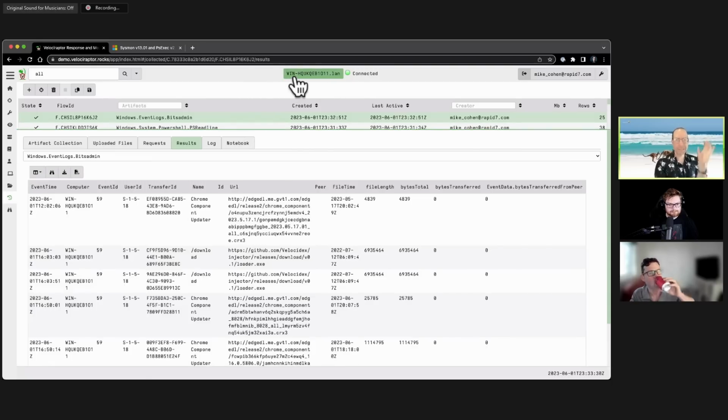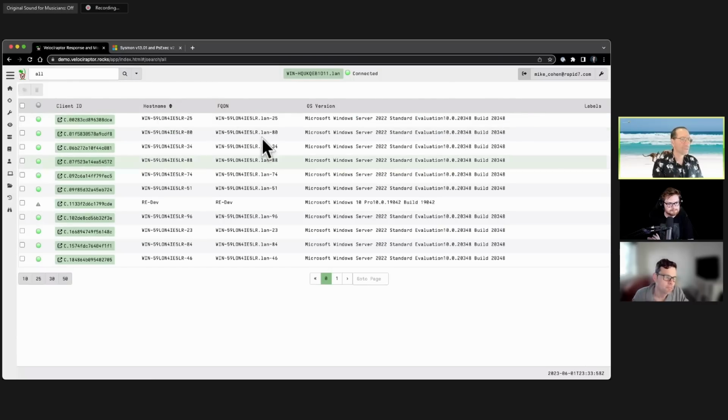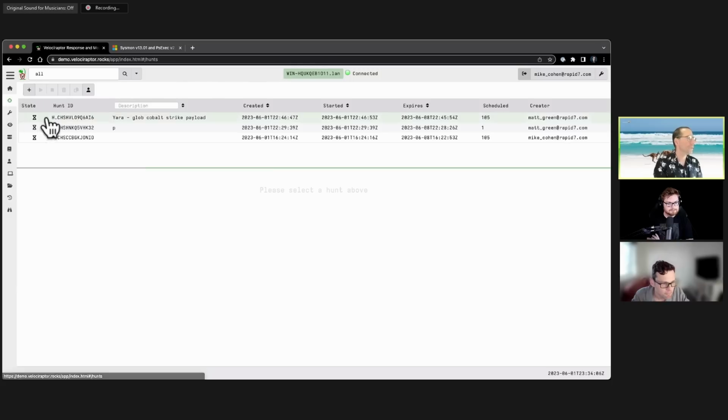Now I suspect this machine is compromised, but that doesn't really help me, because usually when attackers compromise one machine, especially with PSExec, they might compromise any number of other machines on the network. And I want to know quickly which of these other machines are compromised. So I want to be able to hunt for the compromise across the entire deployment. As you can see, we have quite a lot of clients here. Now that we found the evidence of the compromise, we want to discover it across all of the endpoints.